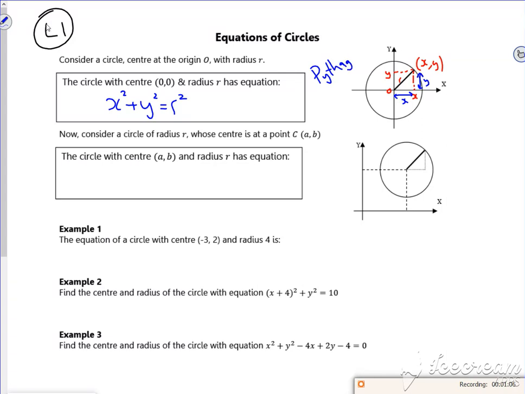I can do similar if I've got a center which is a comma b and I've got a coordinate x comma y on the outside. So that is the x. So that distance there is x minus a. That's the y so that distance there is y minus b. And then I've got r. So I can use a similar vein for Pythagoras. It will be x minus a all squared plus y minus b all squared is equal to r squared.